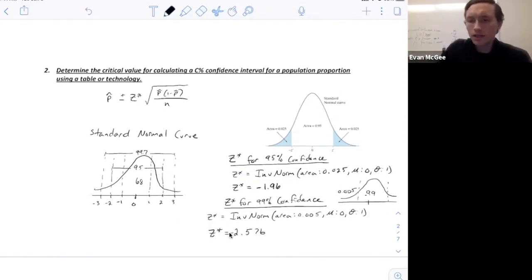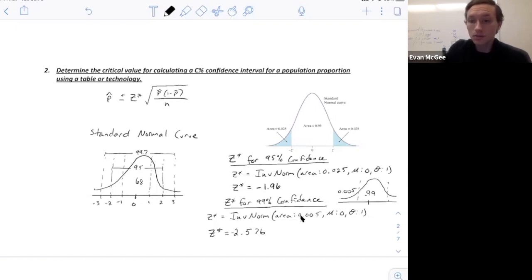You should have got a critical value of negative or positive 2.576. The reason is we have the central 99% of z-scores, so we're trying to find the 0.005th percentile. So if there's 99% centered, that means there's 1% total left over. Split that in half because it's evenly cut on both sides, and you're left with 0.5%.